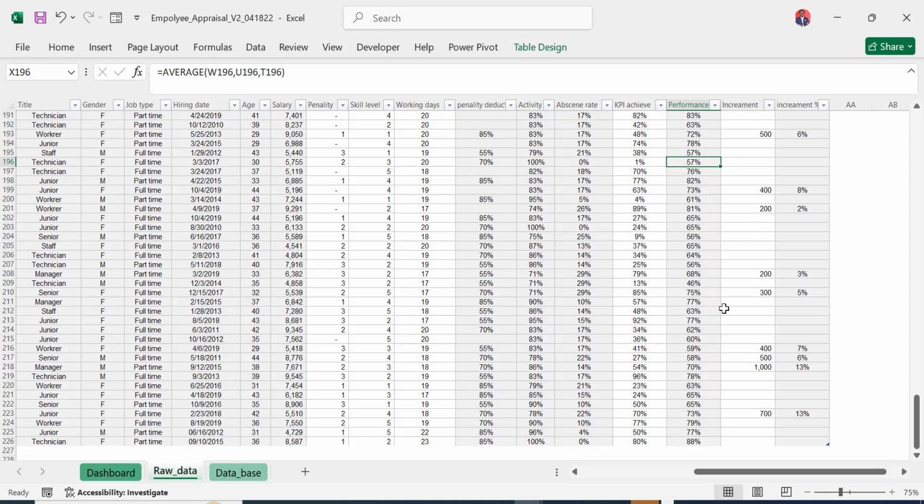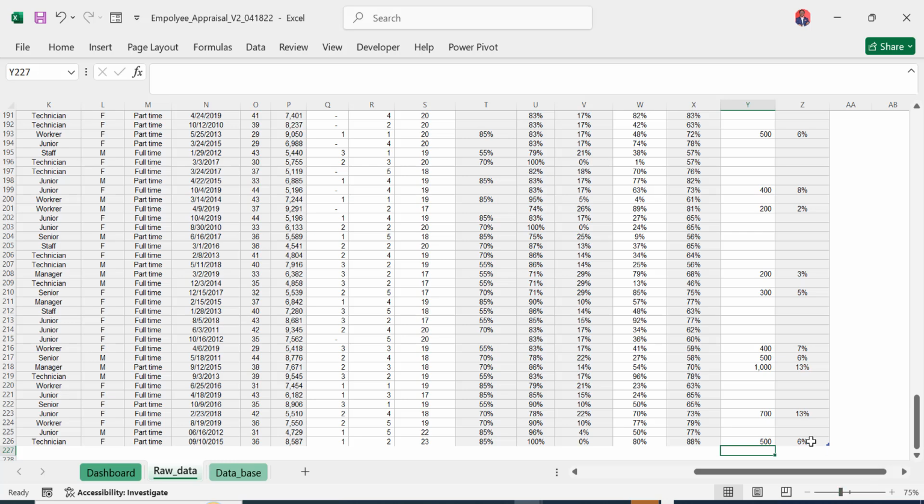Now, this is the basic salary of the employee we're working with. If there is a need for this employee to have a raise, let's say we want to raise the employee by $500. I just type the 500, and the percentage of that value is 6%. So 500 is 6% of this value.